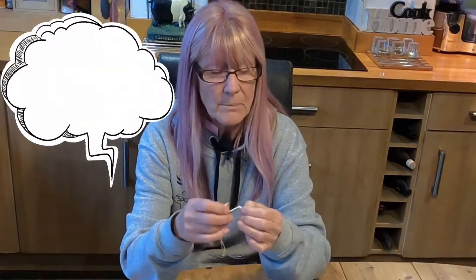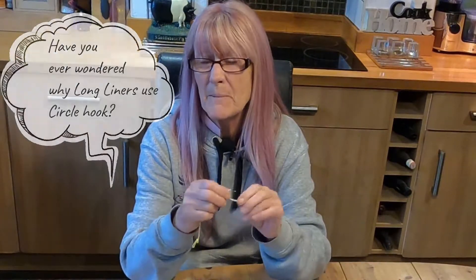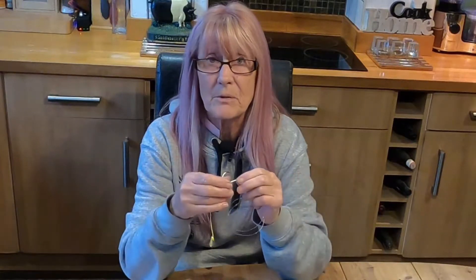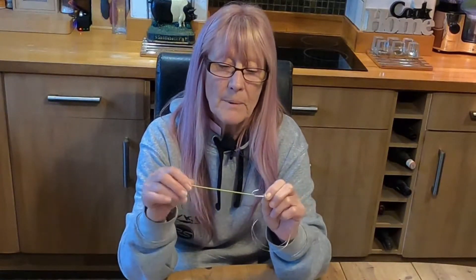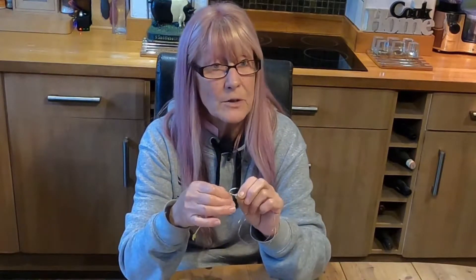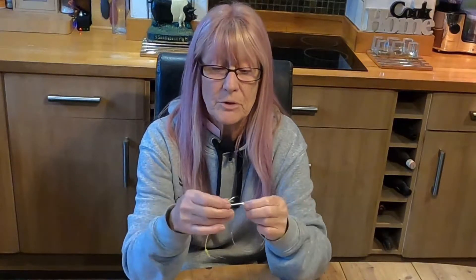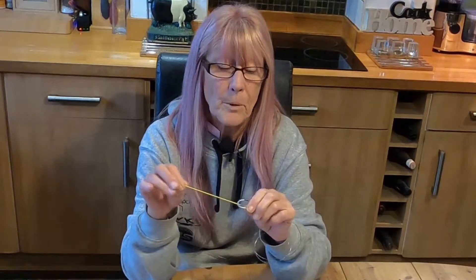Circle hooks have been about for years. To be honest, I probably haven't used them until the last couple of years - maybe a case of if it ain't broke, don't fix it. But I was made aware of these dongles with the circle hooks, witnessed how they worked, and they were absolutely brilliant. The hook-up rate was far better, and everything slip hooked, which is lovely if you want to release your fish. Great for hounds.